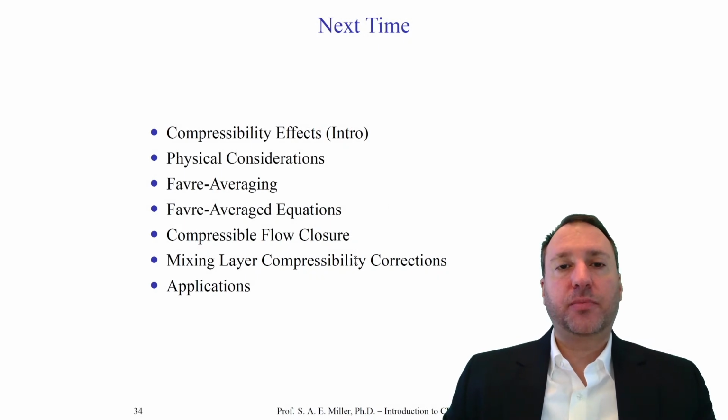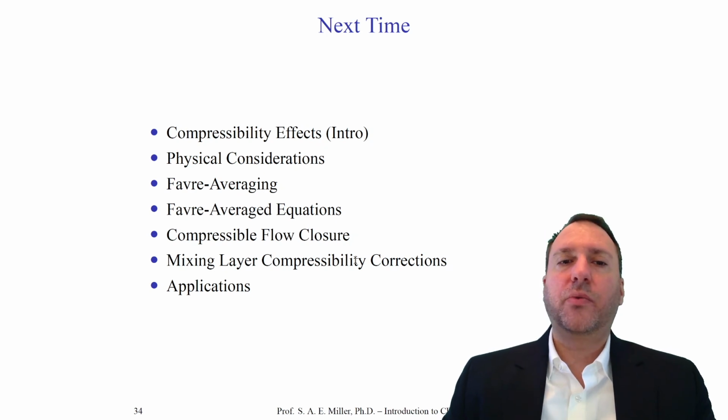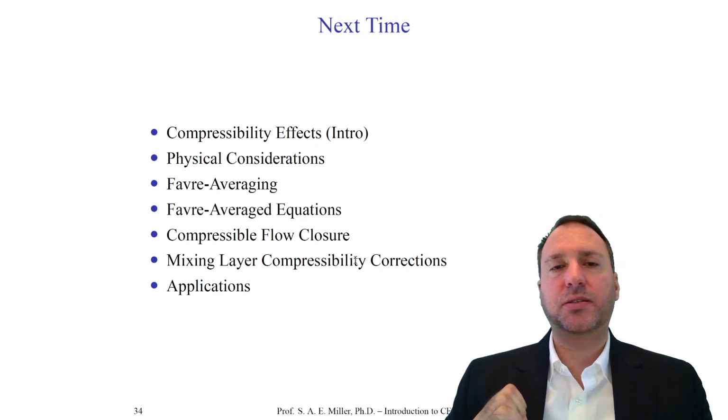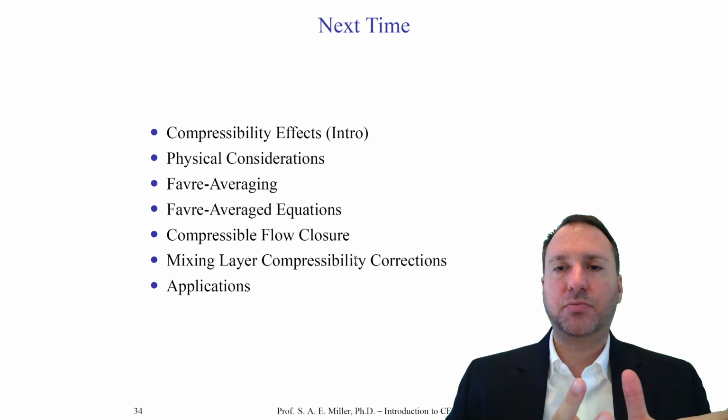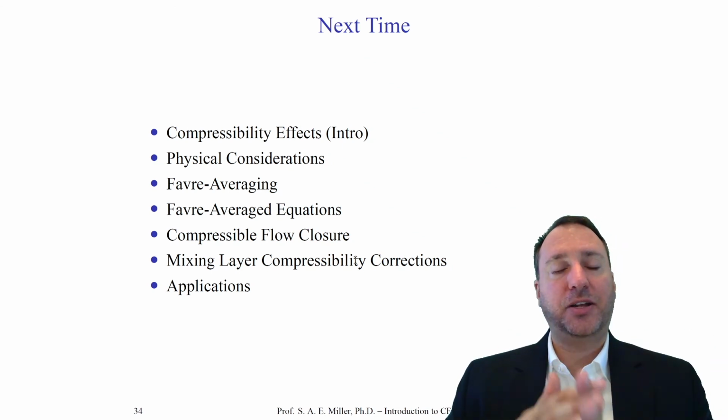Next time, we'll look at compressibility effects. That is, mainly through this point in the turbulence modeling part of the class, we have not considered compressibility. This is very difficult in itself, especially if you haven't had any background in compressible flow. We also have to consider the effect of compressibility on turbulence. There's a difference between compressibility of flow and compressibility on turbulence. We could have a compressible flow, but the turbulence, which is its own characteristic of the flow, will not be compressible unless we reach very high Mach numbers.